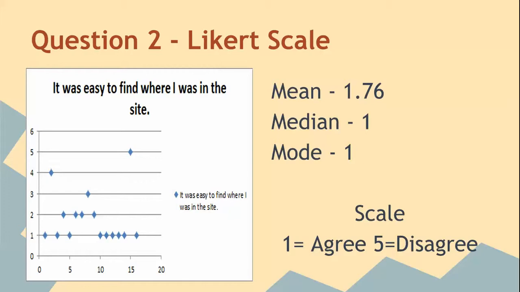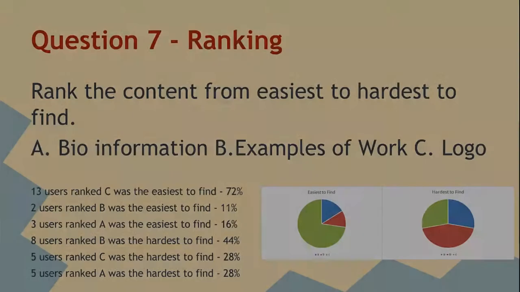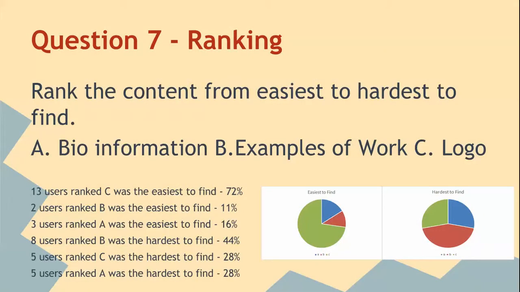And I'm attributing that to my menu bar. That's what I'm hoping. That's what that stationary menu bar at the top of the page was for, to help the users and guide them. And each page highlights, or each tab highlights, when they're on that page. So that was the idea. So I was testing to make sure that that menu bar worked, and my results show that it did work for me. I also did another question, a ranking question, rank the content from easiest to hardest to find.